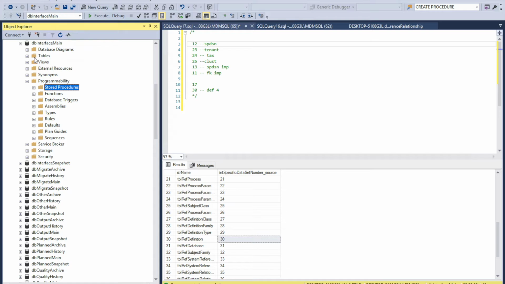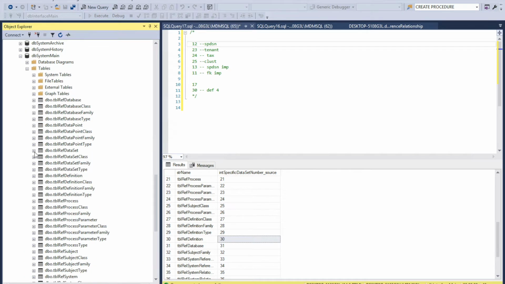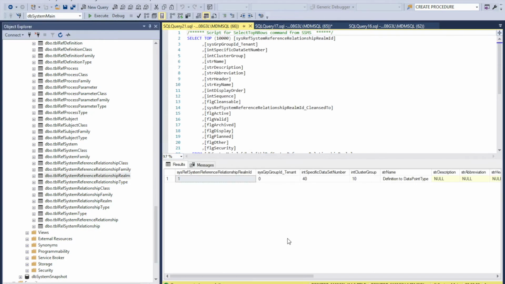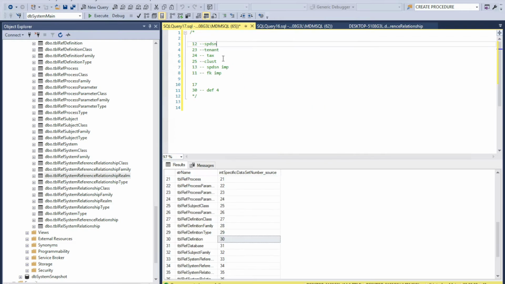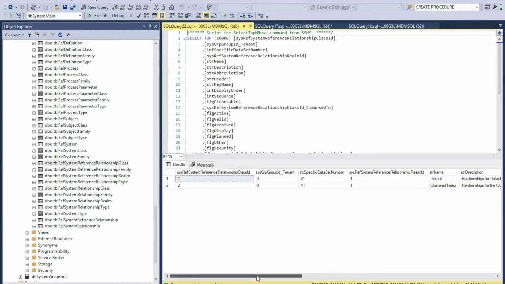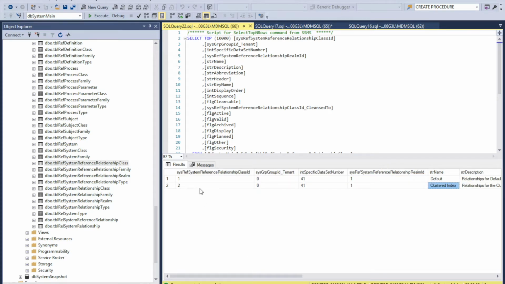Keep that one up. So the realm is still the same. Definition, the data point type. And the class is what has changed from structure to default, because I added another one for a clustered index. So the clustered index class is class ID 2.